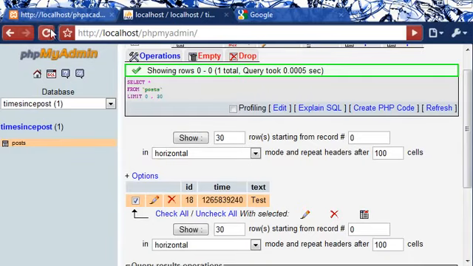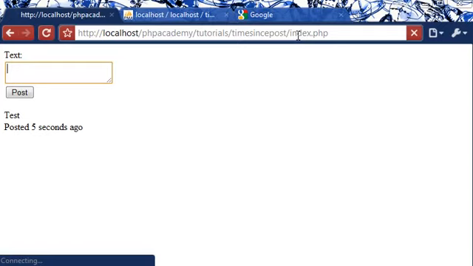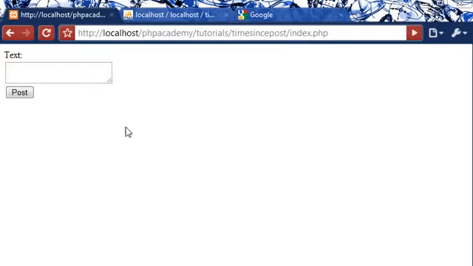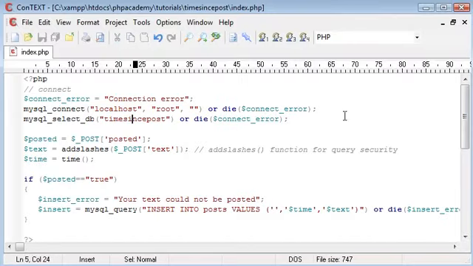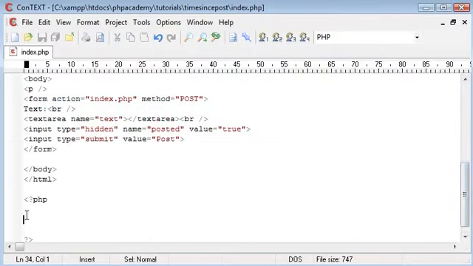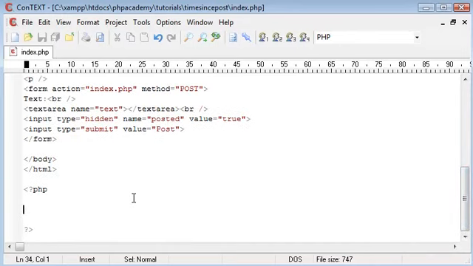So if we come back to our browser, I'm going to press enter, and at the moment you can see that we've got our form. It will enter data into the database using this code up here, but what it won't do at the moment is the code that I've blanked, which is to display the data, and obviously to display how long ago that particular post was made. Okay, so we'll make a start.